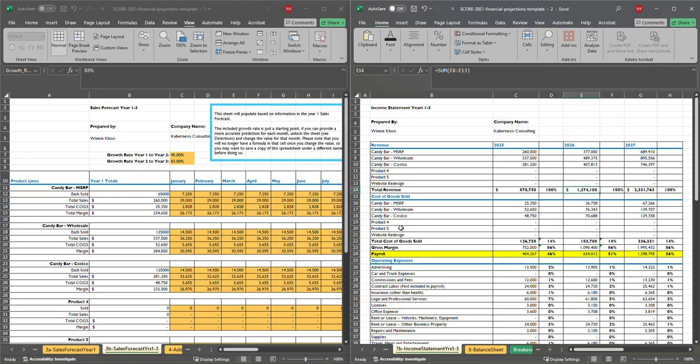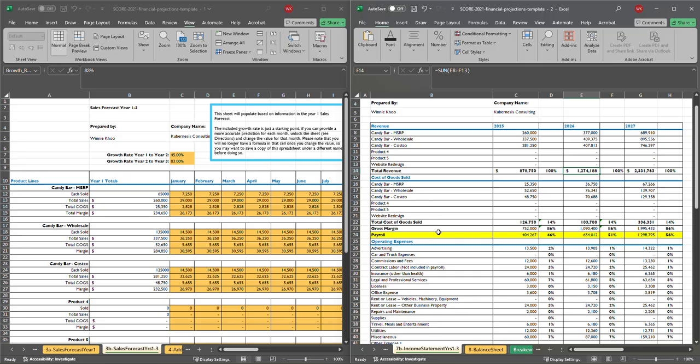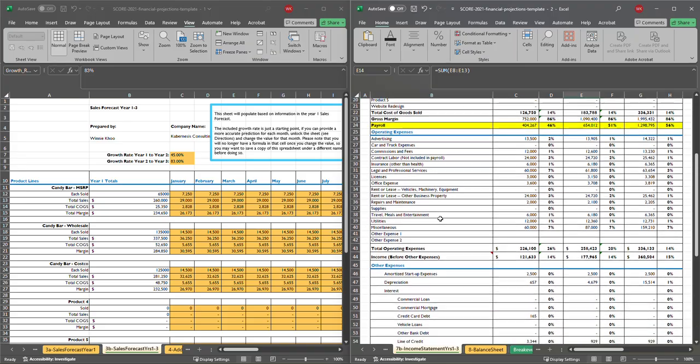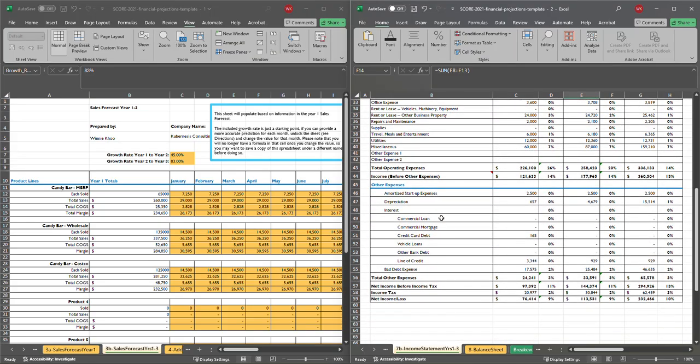It's the same for every other line item. Like if any of the costs or the expenses increase unexpectedly, something happens, you may have to make some tough calls, make some strategic decisions just to make sure that the company stays profitable. And with that, we have reviewed the income statement for years 1 to 3.